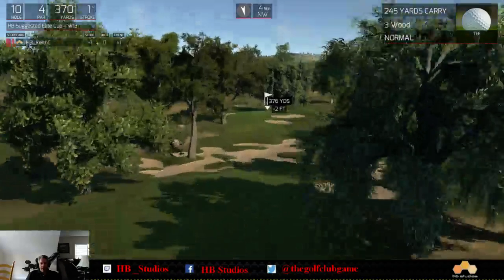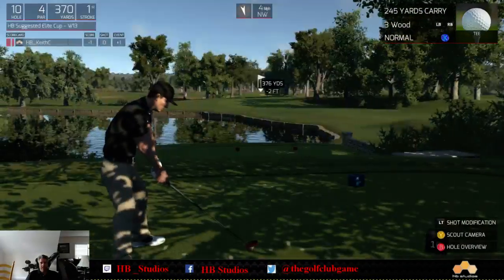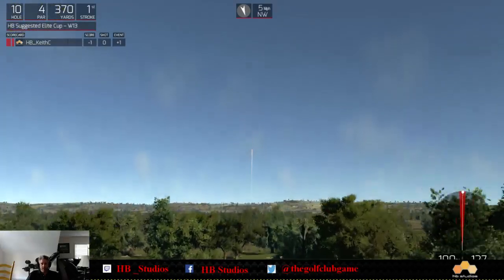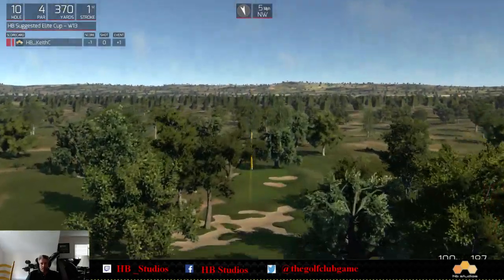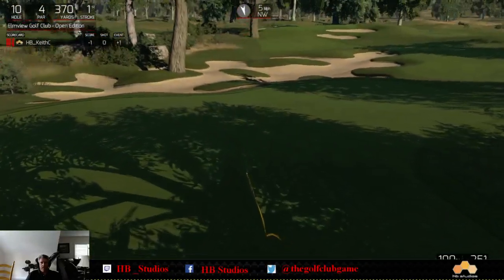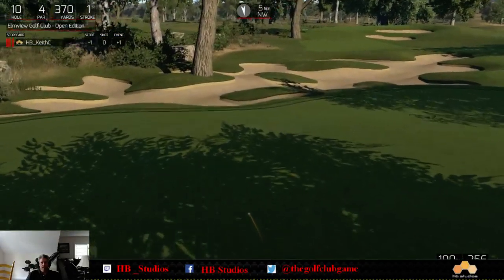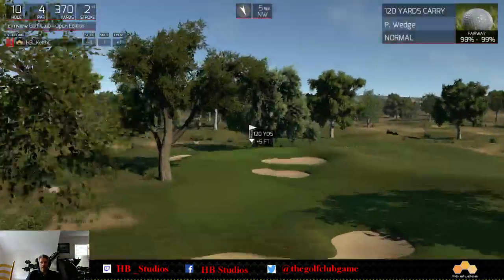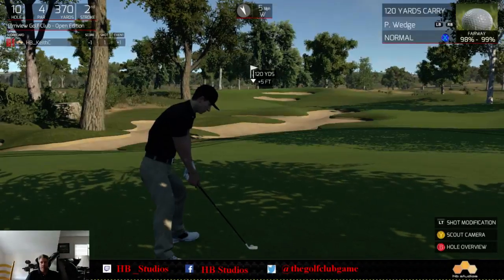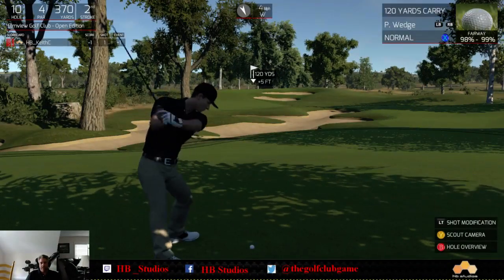Here I'm dropping down. There's no reason to hit driver there, and it's only 376, so let's hit the 3-wood. Hit the fairway first and foremost, and then we'll worry about the second shot from there. The driver, I don't know, would have been close. All right, so now I've got 120, it's into a 5-mile-an-hour wind, so I'm just going to loft it down just a touch.